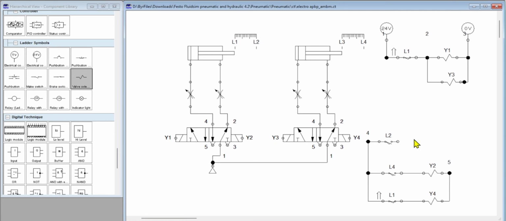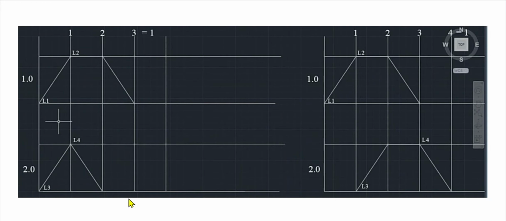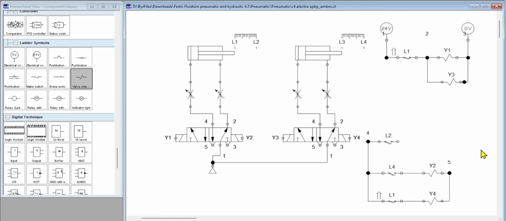So it is in parallel now with Y1, and then after that L4 will be touched and will enable cylinder 2.0 to be retracted. So let us put L4 here. I will delete this, and this also.